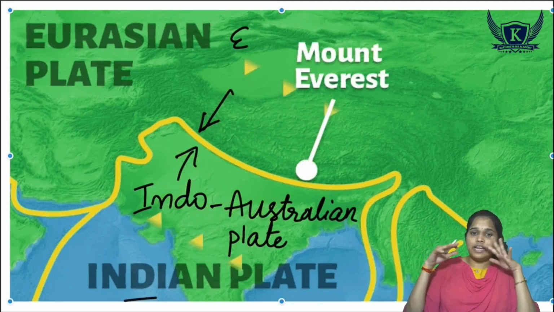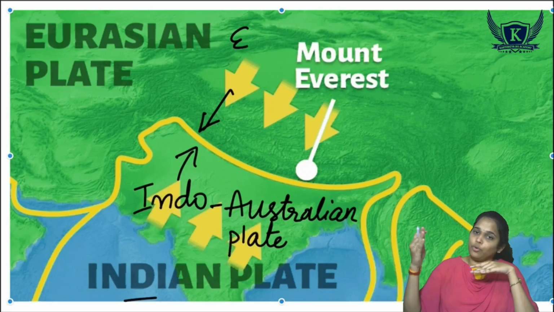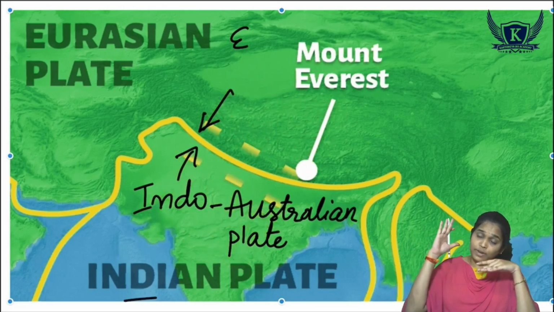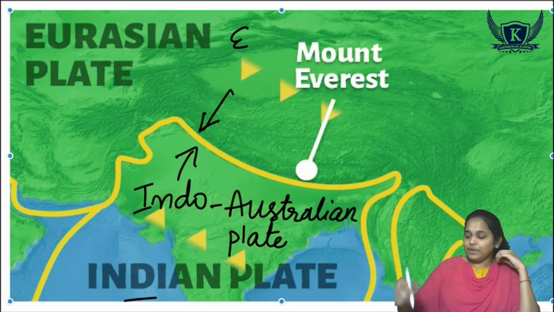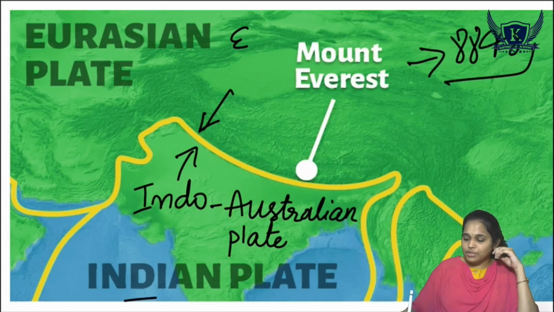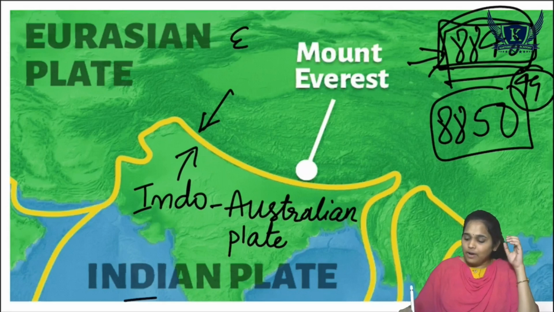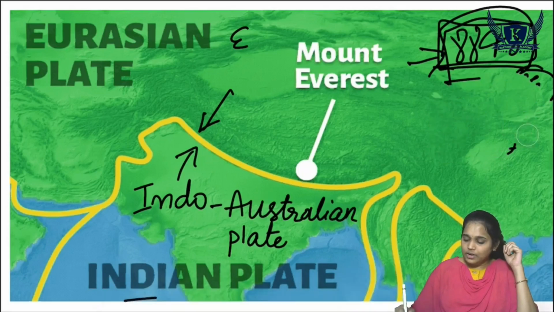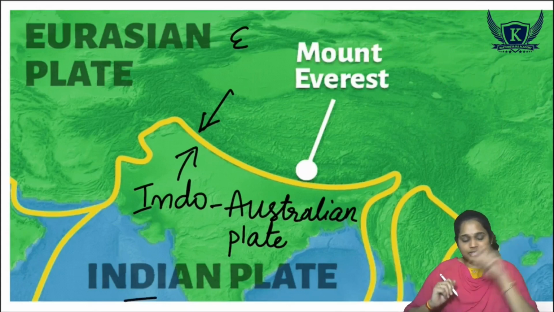And because the Indian plate is still moving beyond its convergence activity, we can still observe your Himalayas growing over a period of time. So the Indian plate is moving upward, and it is also increasing the height of your Himalayan ranges, and that is the reason why recently the height of Mount Everest was reviewed, and it was no more 8848, it is much beyond this. It is something around 8850 or 49, I guess. Right, before it was 8848, but now it is 8850 meters, right? So just because of the tectonic activity, these mountains are growing, right? So this is all about your convergence, divergence and transform boundaries.